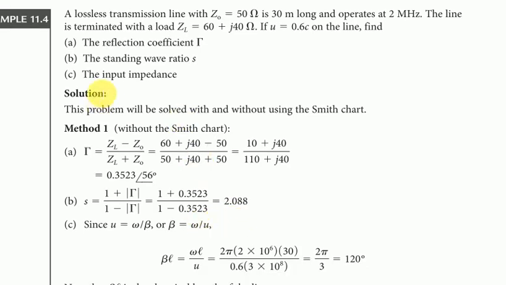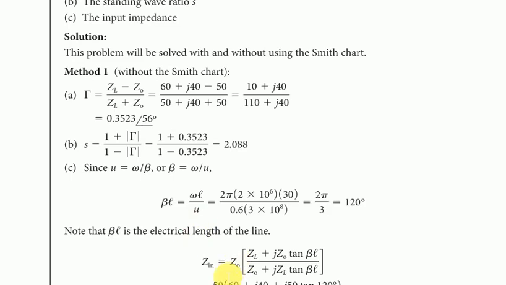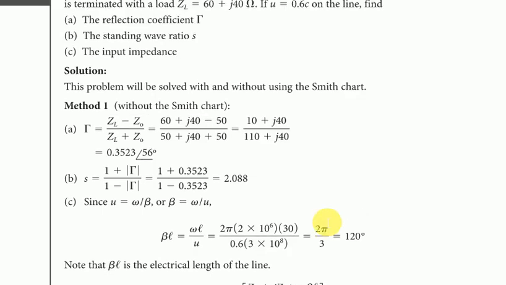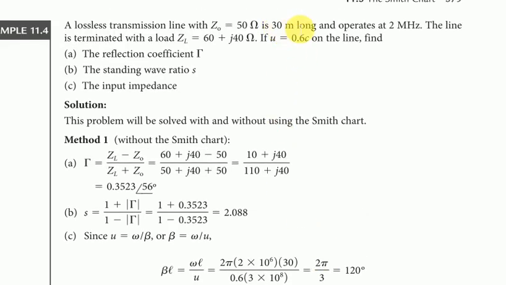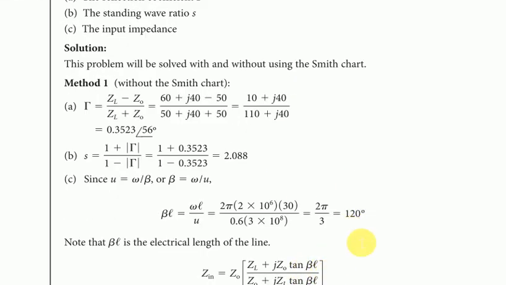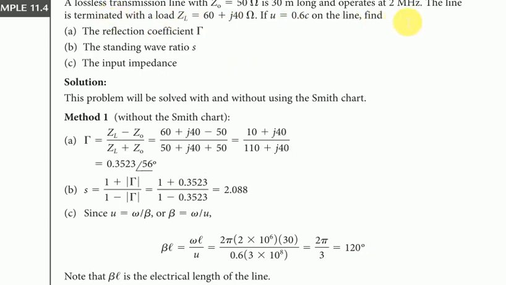Now the input impedance. So you know what is the value of input impedance for the lossless line. Lossless line case Zin is equal to Z0 times (ZL plus J Z0 tan beta L) upon (Z0 plus J ZL tan beta L). L क्या है आपकी लेंथ है, तो लेंथ कितनी दे रखी है प्रॉब्लम में आपको 30 मीटर. नेक्स्ट थिंग इज बीटा. बीटा आपको पता है इन दिस प्रॉब्लम बीटा इज नॉट गिवन टू यू.